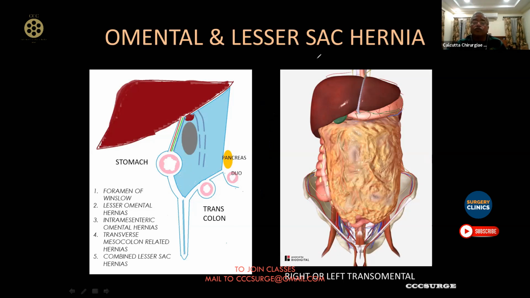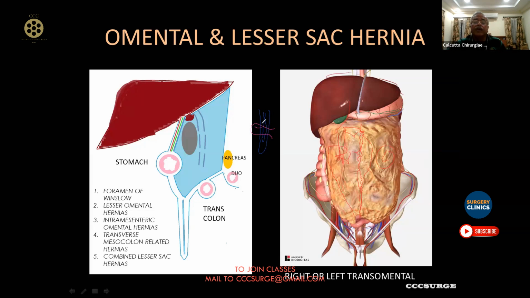Now, if you have a hernia through the omentum, it could, as I said, be right or left transomental, which means basically, if you roughly divide the omentum into 2 parts by the central blood supply, it could either be the right or the left. In this situation, you have a hernia which has gone through all the layers, usually from behind all the way up out there.